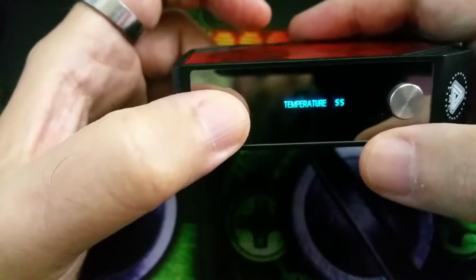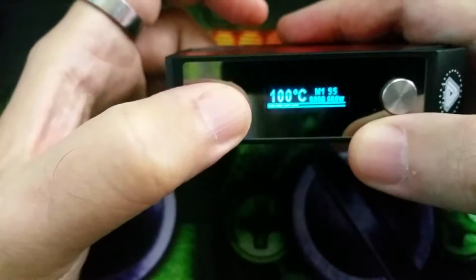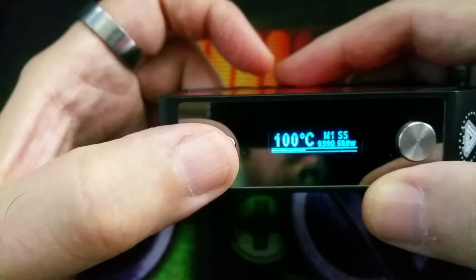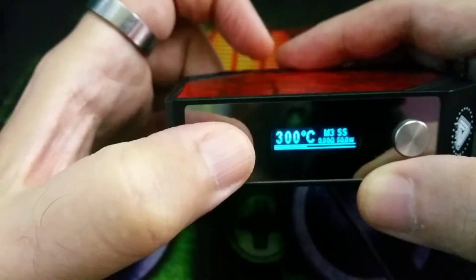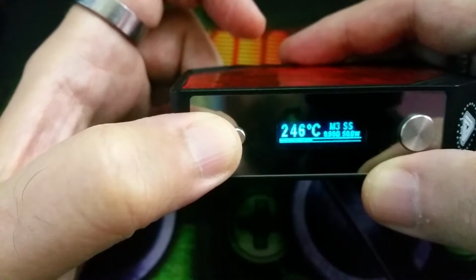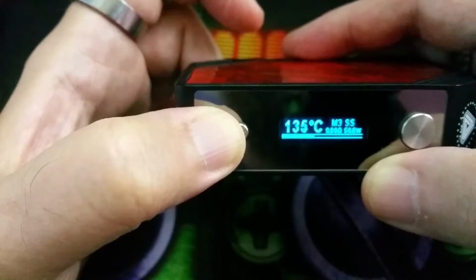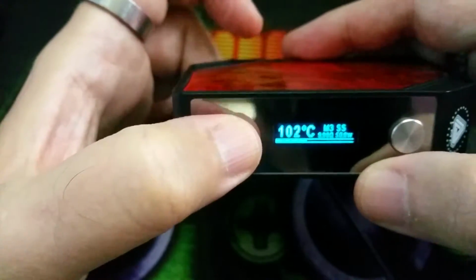Temperature control does work on this, as you know from me. I'm not a big fan of temperature control. But once it's in temperature control mode, I'm just trying to see if we can get it to focus. It's not liking this reflective screen on the autofocus, unfortunately. But as you can see, I can now go through the different memory settings again. If I click down, I can adjust the temperature to how I want it, and that cycles through reasonably fast, but not horrendously so, which is a shame, really, because it could do with being probably a little bit faster. It doesn't round robin or anything like that.